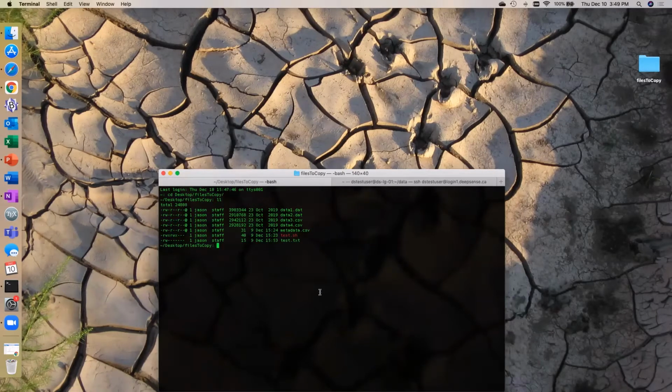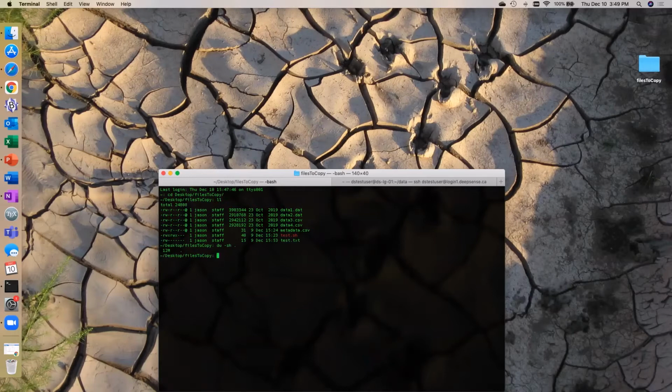There are several methods to transfer the data, and which one we should use will depend on the amount of data being transferred. For small amounts of data, less than about 5 gigabytes, we can transfer using the login nodes. For this example data, there's about 12 megs, so that will be fine.